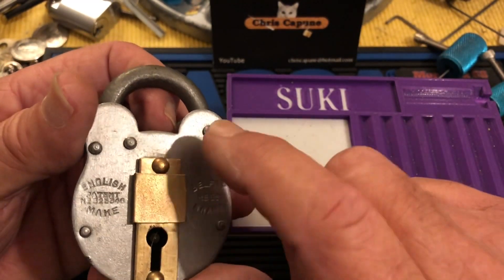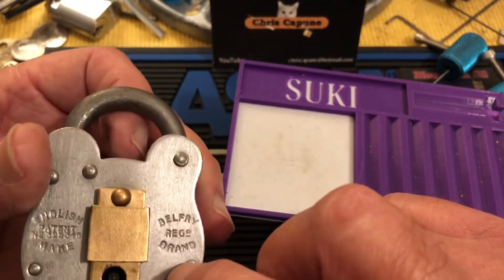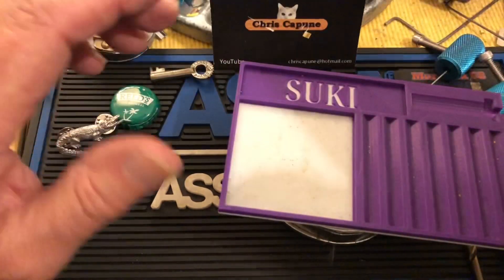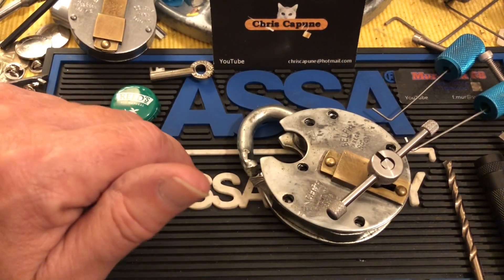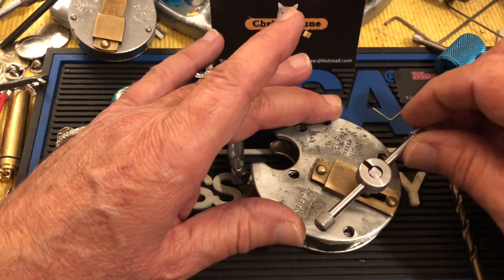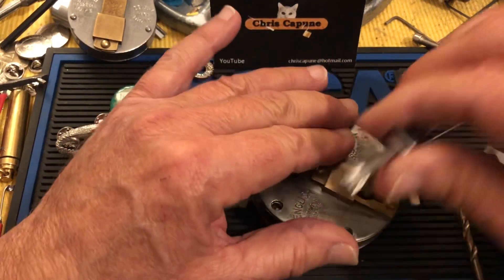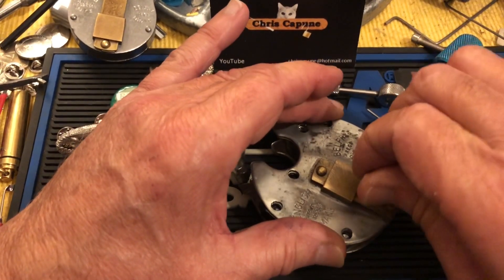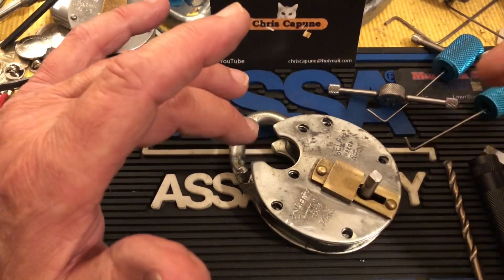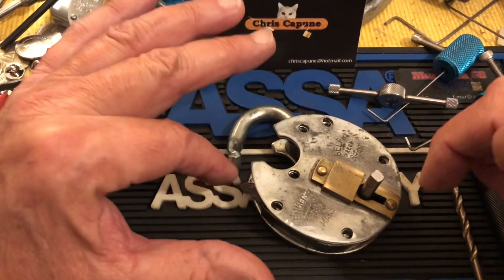Drilling out the rivets is really the only way you can do it if it's truly stuck. He then put a nice little plexiglass cover over it. The other day I was trying to pick this beautiful Belfry and I got this thing stuck — I mean stuck stuck. I messed with it, took it apart, put some pliers on it, jiggled and did everything, tried to pull it out. I was very glad to eventually get the lock picked and get my wire out.